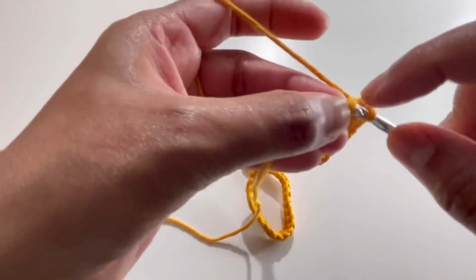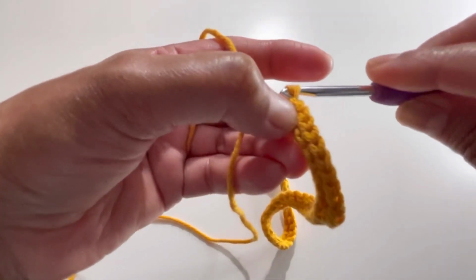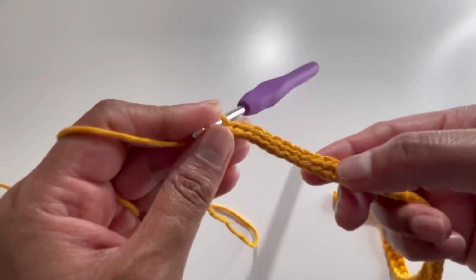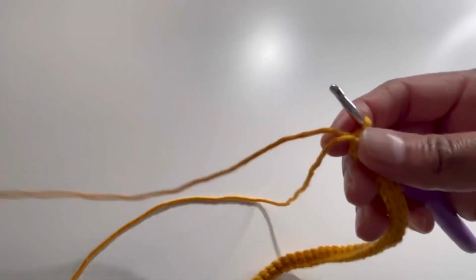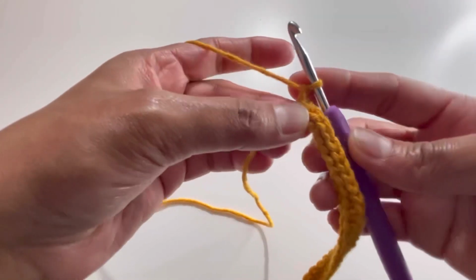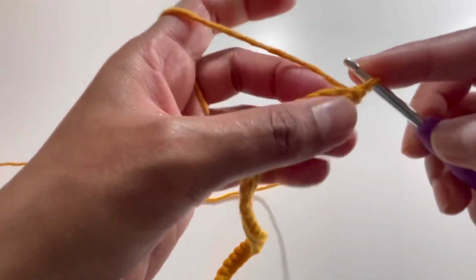1, 2, 3, 4, 5, 6, 7, 8, 9, and this is my last stitch, my 50th stitch, my 10th slip stitch. So 40 single crochets and the next 10 slip stitches. In total, we have 50 stitches here. This is the end of our row number one. Now for row number two, chain up one, turn your work, and insert your hook into your back loop.